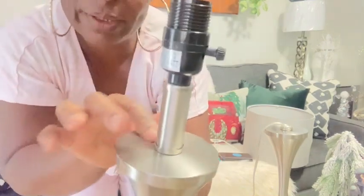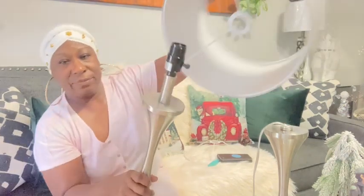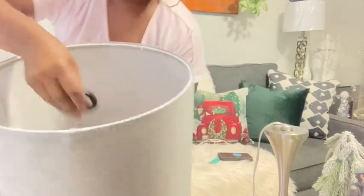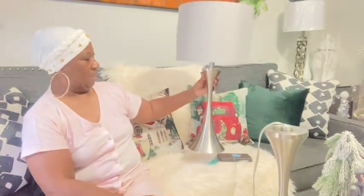Okay, I've tightened this on and it's tight. And now what you do, you're gonna get your lampshade and put it here. And you're gonna screw your socket ring on. Okay. And there you have it, your lamp.